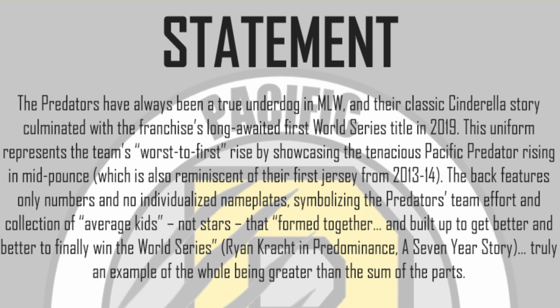It showcases the Pacific Predator rising mid-pounce, and the back features only numbers and no individual nameplates, symbolizing the Predators' team effort and collection of average kids, not stars, that formed together and built up and got better to finally win a World Series, which is referenced in the Ryan Cratch Predominance 7-year story. I just really love the symbolism he puts into it. I think you guys who are nostalgic of the MLW will definitely love this.